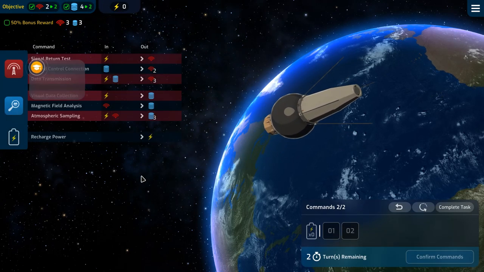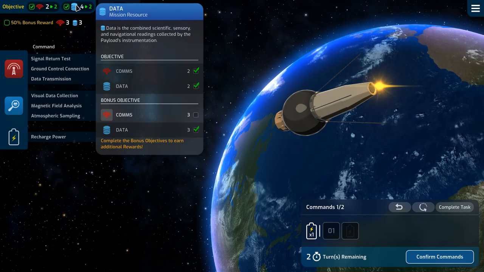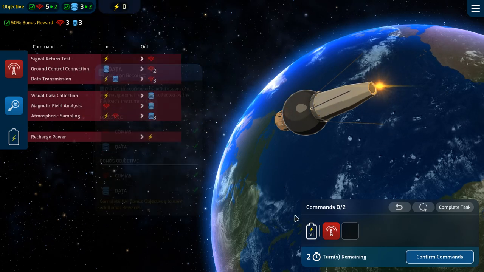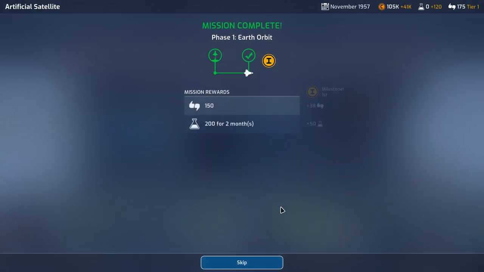That sucks. But still, we should be able to at least recharge the power a little bit and then spend some more of that data in order to get a lot more comms. That will get me to my bonus reward down over here. And everyone's thrilled because we succeeded in our mission. Hooray! We accomplished our first milestone.